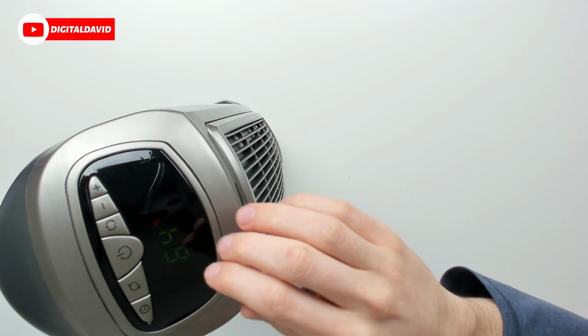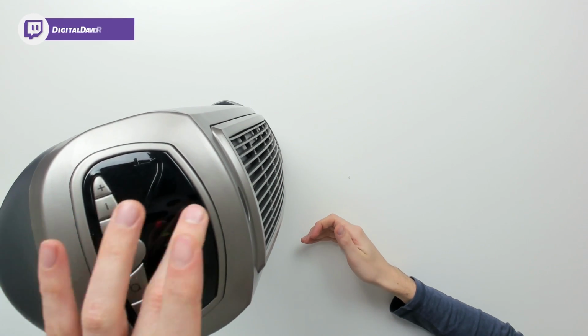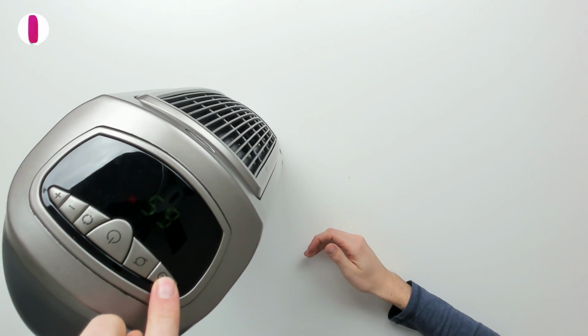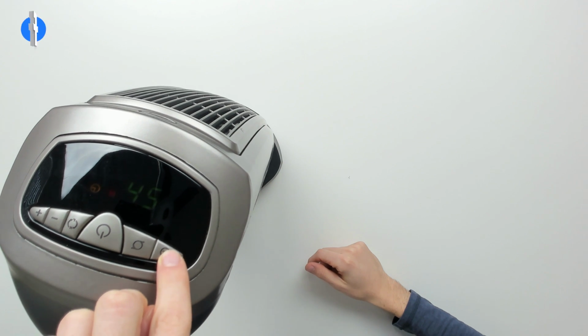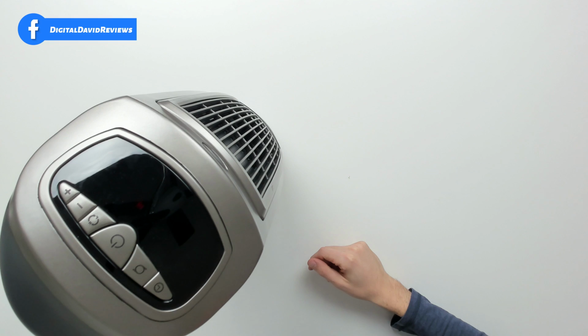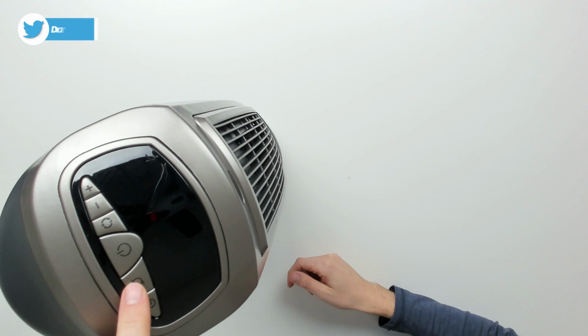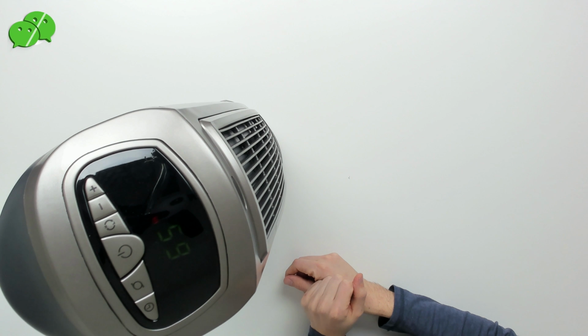lens not getting along, but you can see the current room temperature, and it'll give you a couple of other icons depending on the settings that you're at. So first up, we have our timer button right here. So we can go from 1 hour, you might be able to see that, 2 hours, 3 hours, all the way up to 8 hours, and then back down to 0 if we don't want the timer. Then you already saw I pressed the oscillating button, so you can see now it's no longer oscillating for us.